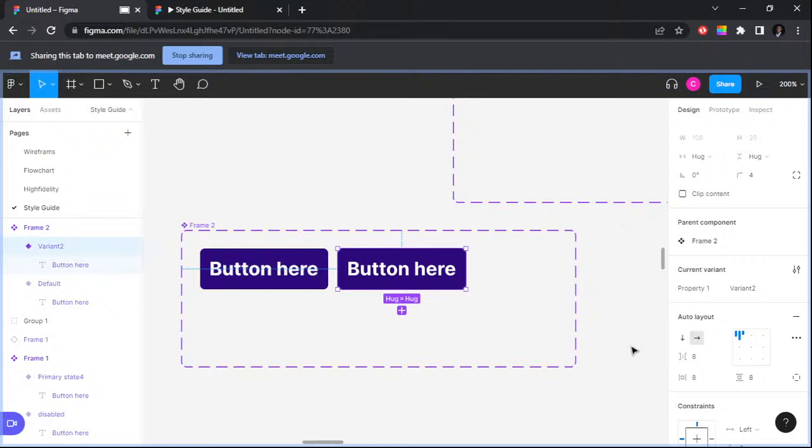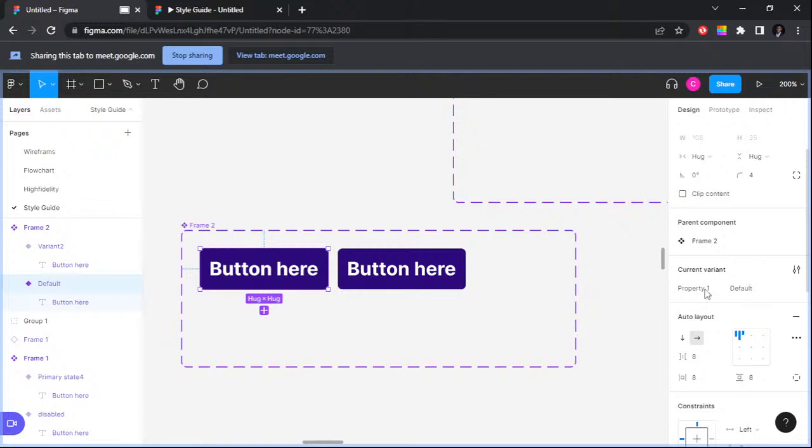Now the moment you add a variant, you will see the property, the current variant bar will be activated.